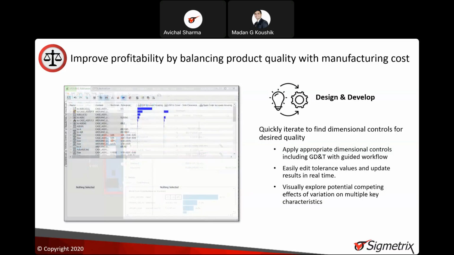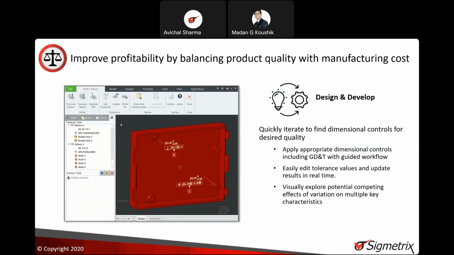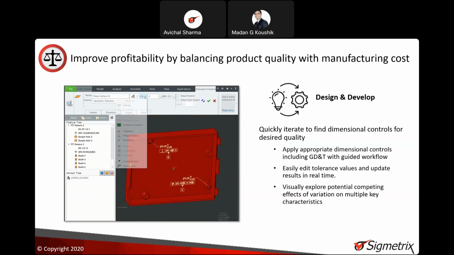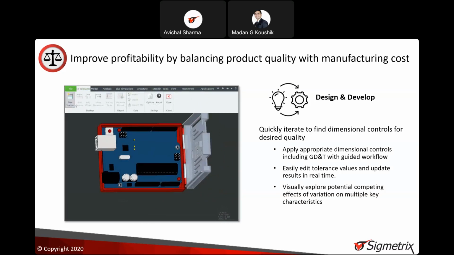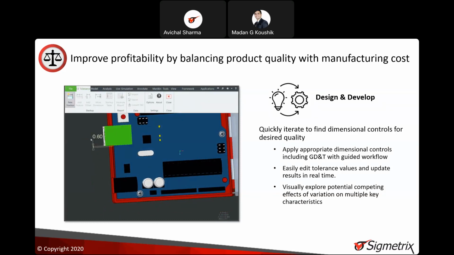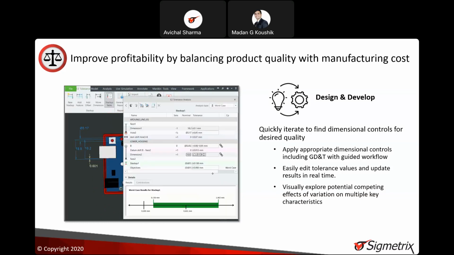Now the second benefit is that this GD&T, once applied, can be used for your 2D drawing creation. If you still want to create 2D drawings, you can just generate the 2D drawing with all the GD&T annotations in 2D. You can also export this as a 3D file itself, if you want to share it with the supplier or manufacturing team as a 3D part with all the GD&T in place. And the same GD&T is utilized for the tolerance analysis as an input when you're using it with CETOL. So there are multiple benefits to having a 3D-based GD&T, and GD&T Advisor basically helps you through that process.